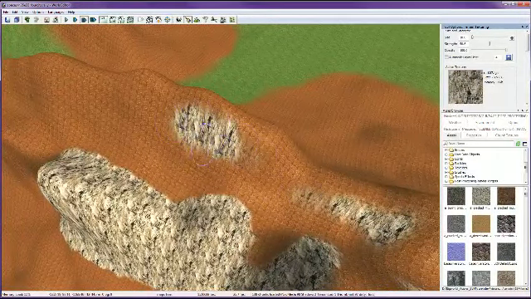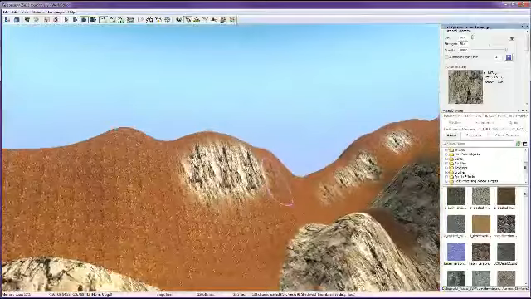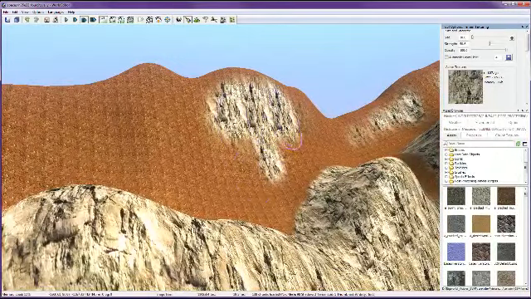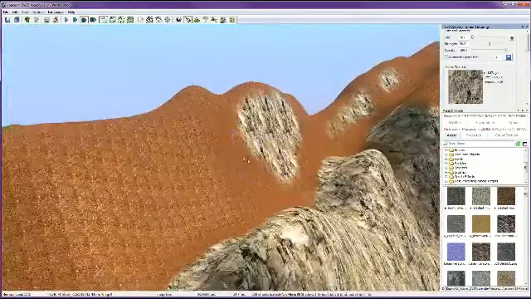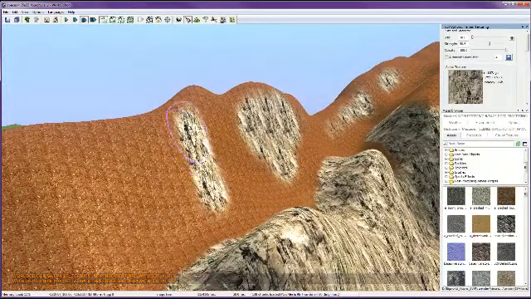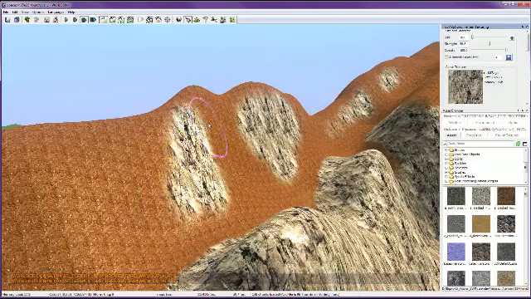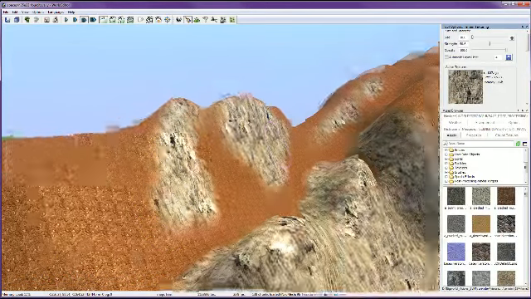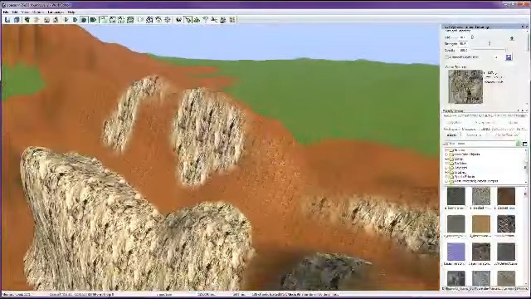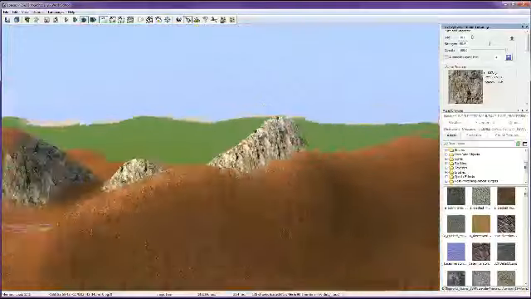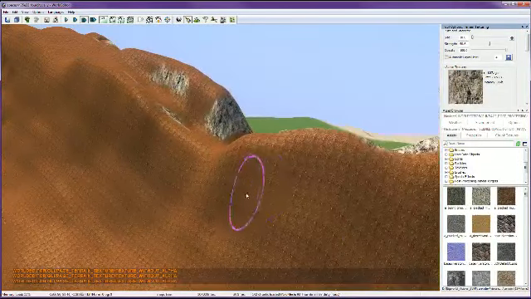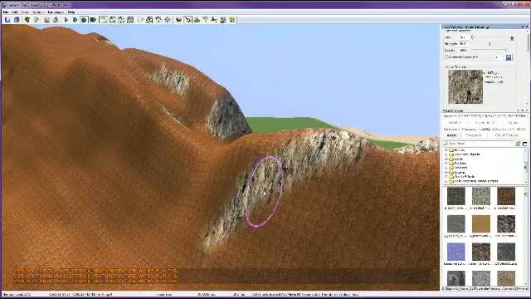Rocks over here. That's pretty steep there. We'll do some rocks there. There's a little ridge right here. We can follow this little ridge like this. Now, I know it's very possible this could actually be total rock in nature, but it just doesn't look right in a game environment. So we have to try and blend what looks right in the game.